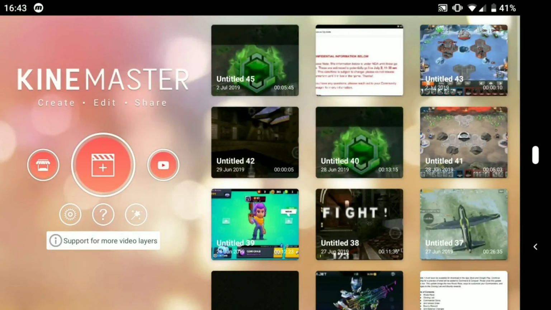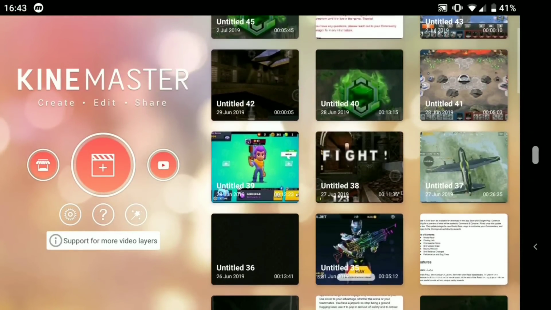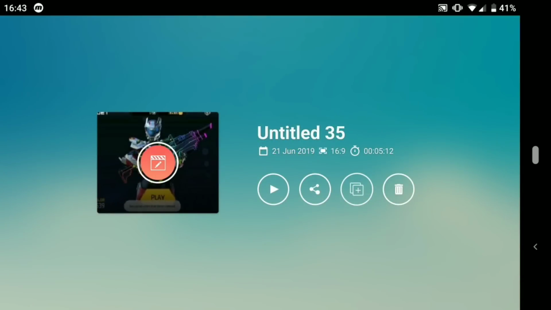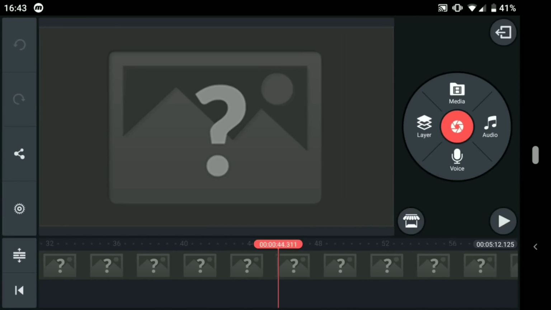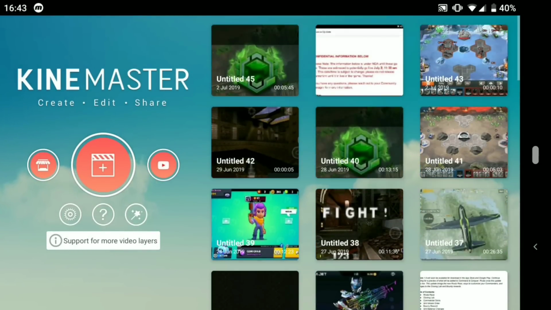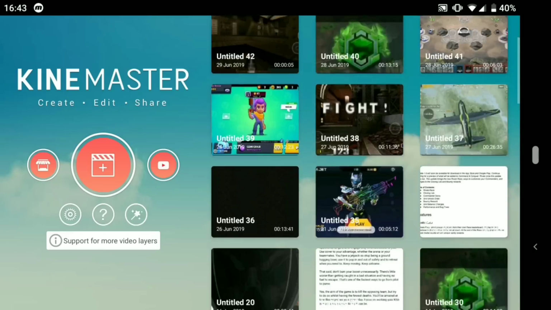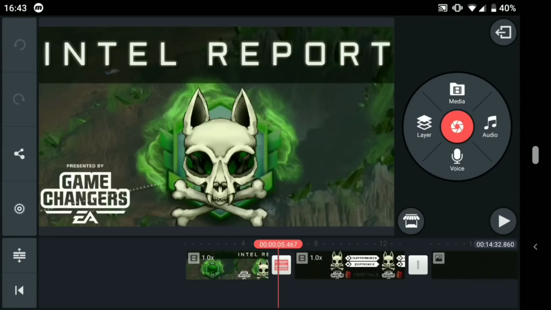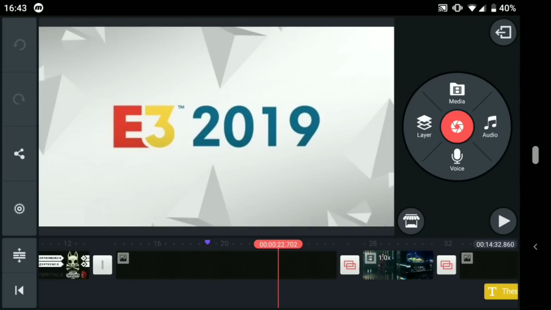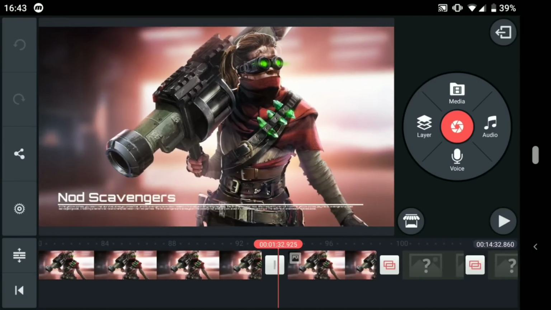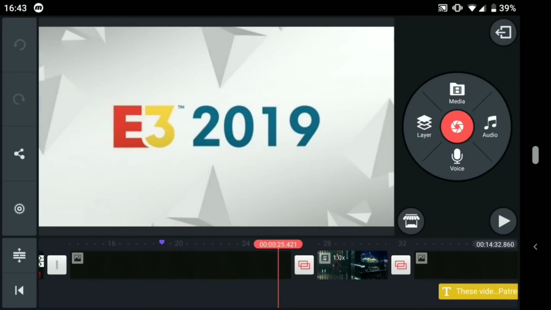Looking at a recent one that should have some effects and should still be around, let's have a look. Is this one of the Armajet lowdowns? The Badger one, possibly? Nope. This is going to be a problem because I recently did a big delete through. Let's come back to one of those Intel reports. There we go. Yeah, there we are. So you see here, this is the scavenger Intel report.